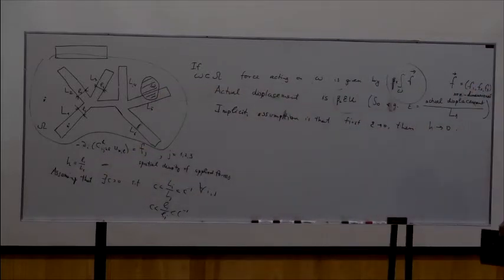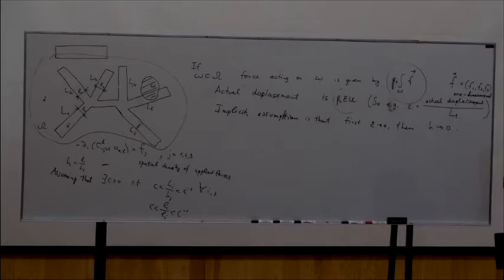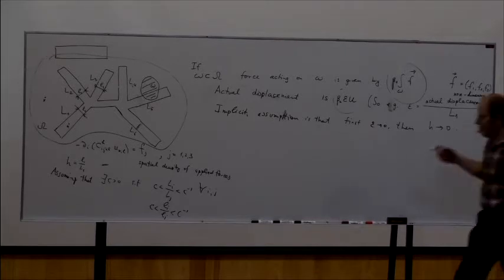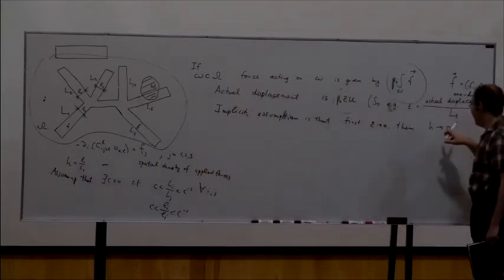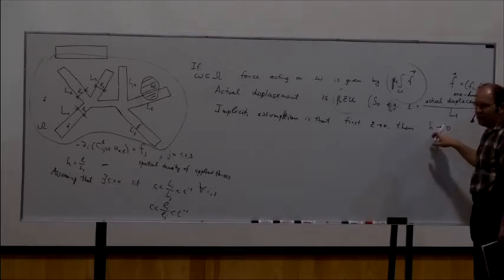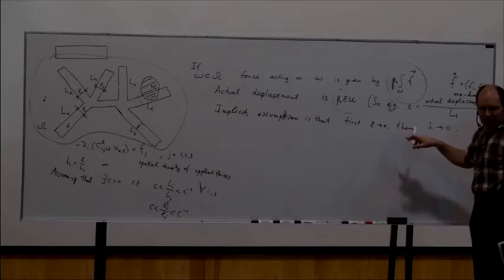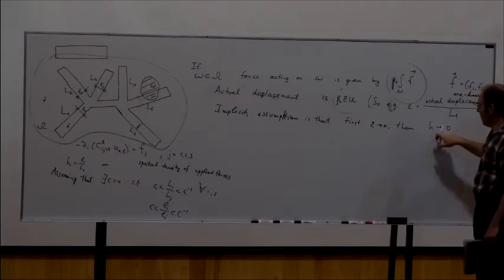So, maybe I should not call this an exercise. I think this can be the subject of a big investigation. And there are indeed some answers to this already. There is a work that tells you what happens when first h goes to 0 and then epsilon goes to 0. But there is also a work that tells you what happens when h goes to 0 and epsilon is fixed.